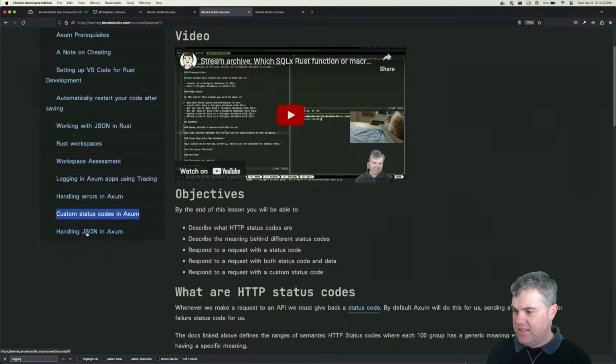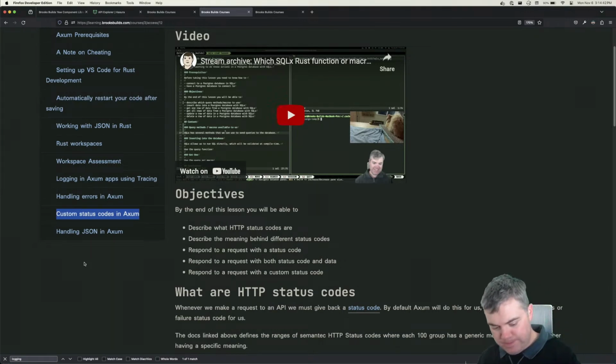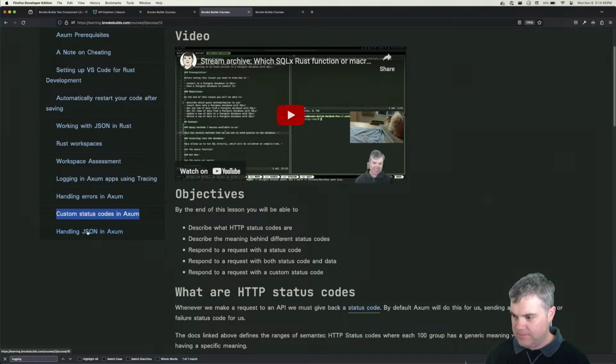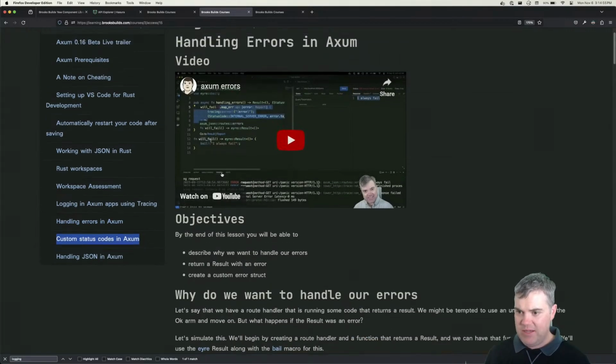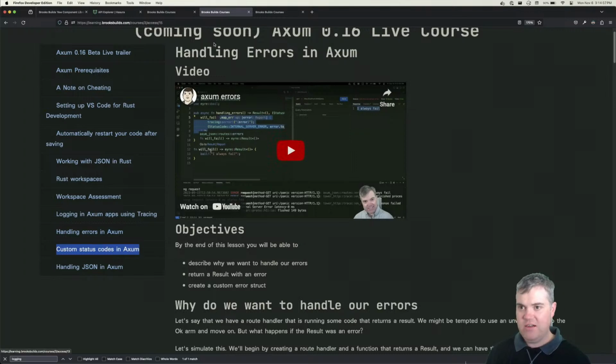Handling JSON in axum. Oh, so there's working with JSON in Rust, and then there's handling JSON in axum because that's its own thing. I feel like custom status code should come before handling errors because I need to be able to do custom stuff in there as part of that.